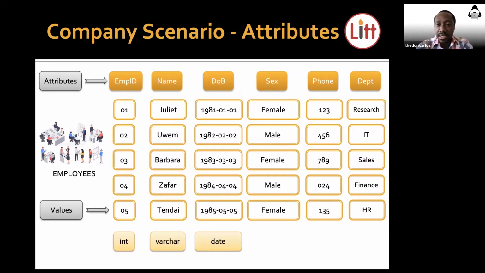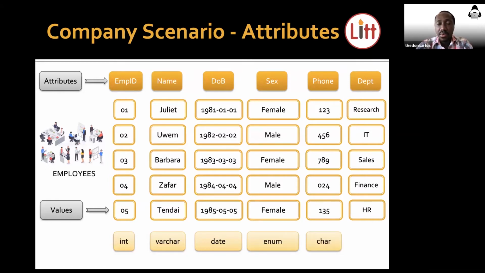Sex, in this case, we are using what you call an enum. Enum is for enumerated characters. With enumerated characters, you specify the set of values that can be accepted for a particular attribute. So here we can just say that for sex, we are only accepting male and female, and it takes that. In other jurisdictions, you could include other data values for sex.